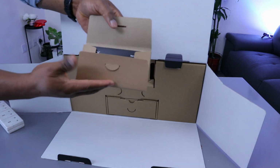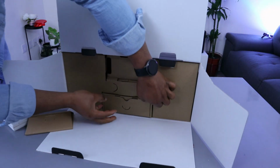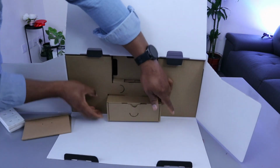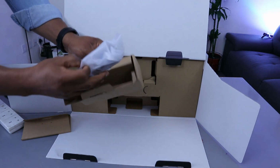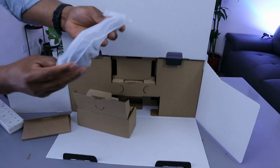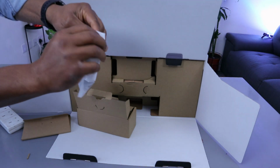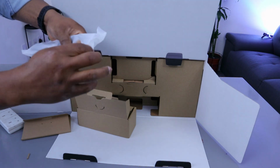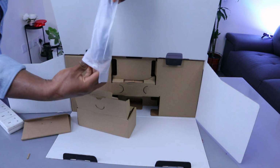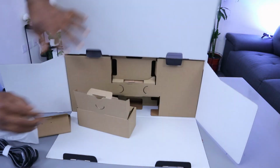This is the information pack. This is the power cable. Three-pin power cable.